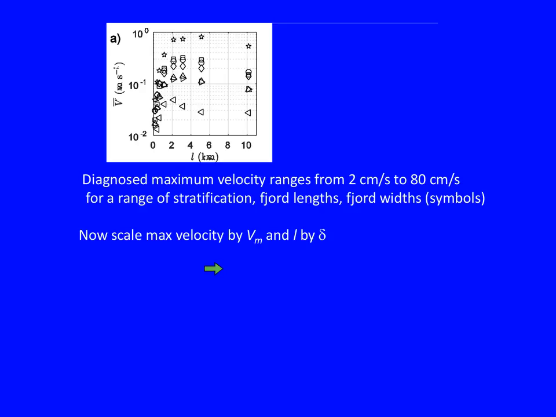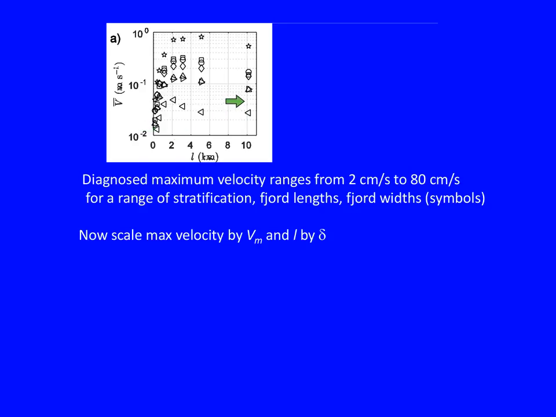So now I want to test these ideas over a wider range of model calculations. I've only shown you really one or a couple. So I've done a whole bunch of them now. There's, let's see, 1, 2, 3, 4, 5, 6, 7 sets of calculations in which I've varied either the wind stress or the change in salinity between the upper layer and the deep layer, or the thickness of the upper layer and the deep layer. Each symbol represents a different set of parameters, and then I've varied the half width of the fjord from 125 meters out to 10 kilometers.